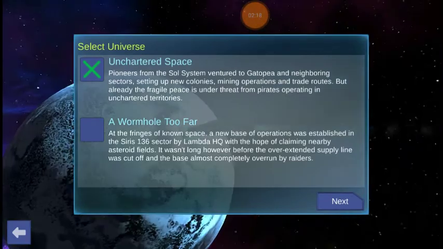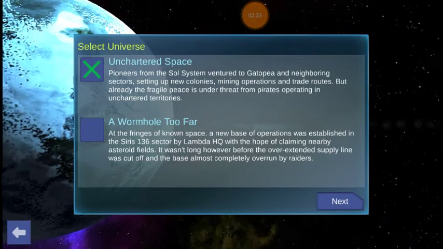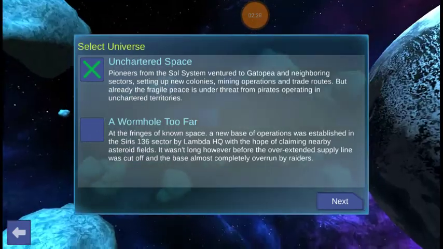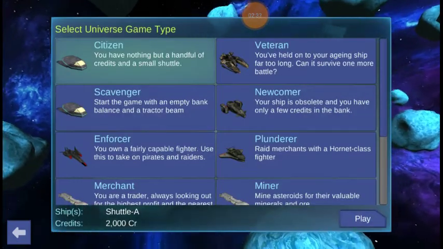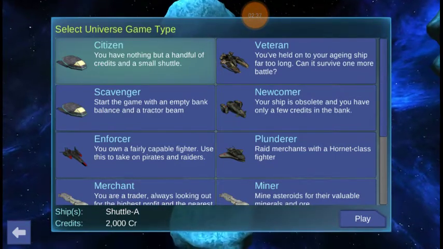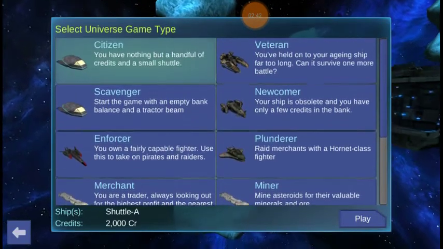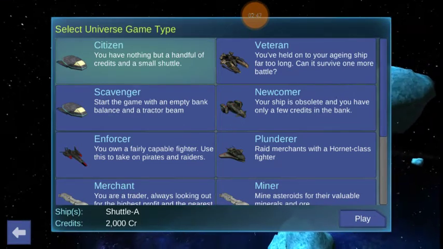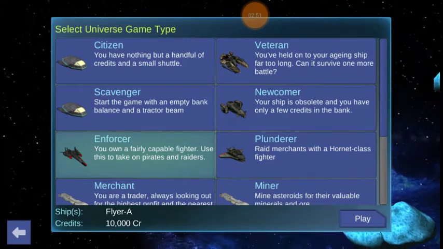And let's start with Uncharted Space. We can go to a wormhole too, I'm not as familiar with it though, but we can do that as well. But let's start with Uncharted Space first. Now guys, don't get me wrong, I play lots of different little custom maps, but a lot of times it helps, I believe, when you're trying to teach someone how to play the game, to start with a basic universe game like Uncharted Space. Now, the Enforcer, I know for a fact, starts off in Gitopia, so let's play as an Enforcer.